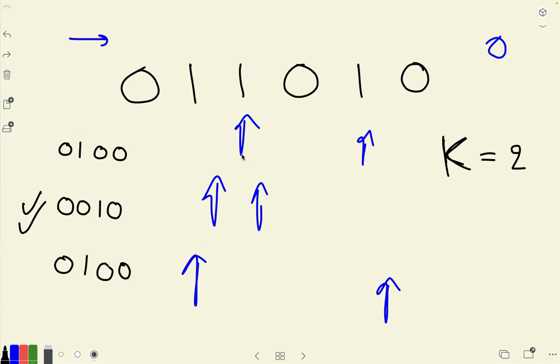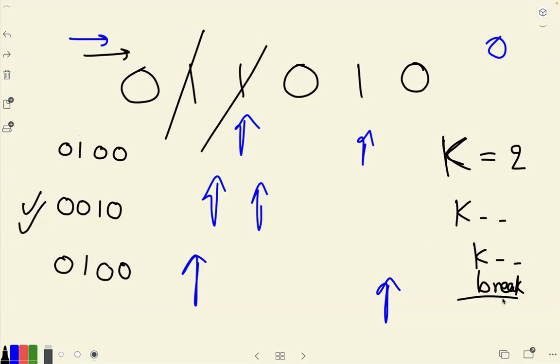You greedily said that from the left-hand side, I would have removed whichever one was coming first till k was exhausted. So I would have run a loop from the left-hand side. As soon as I encountered a 1, I would have said, remove this one and decrement k by 1. If k is still left, keep going. All right, one more 1 received, remove this one again, k minus minus again.